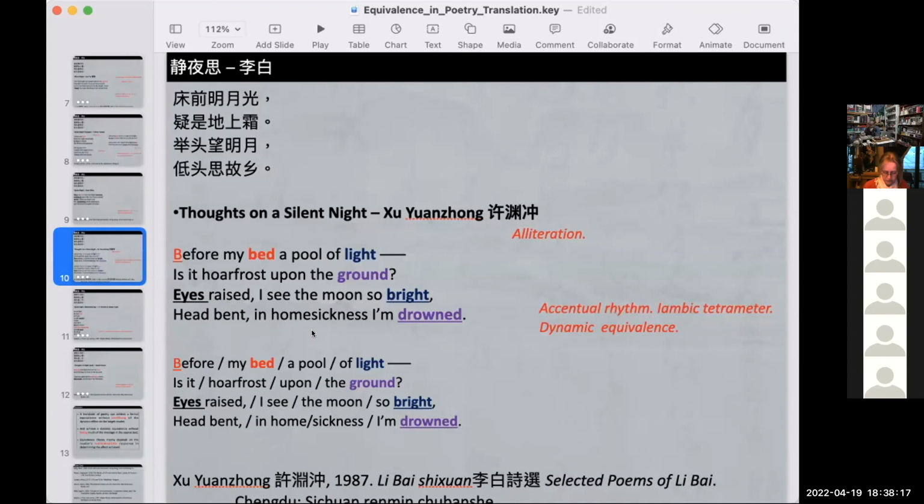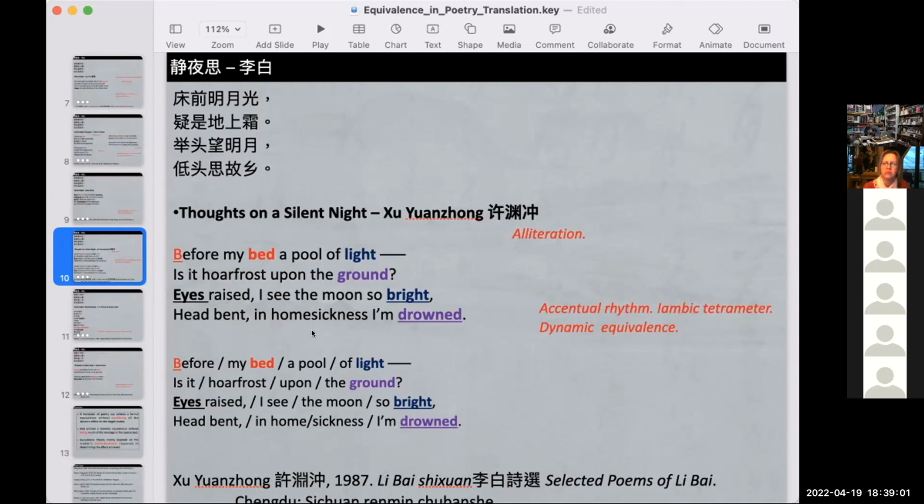unnatural language, like in Daffodils, when he says, "I wandered lonely as a cloud that floats on high o'er vales and hills." So it should be "over vales and hills." He's talking about the clouds. But if he says "over," that will break the rhythm. So he has to delete the V and render it into one syllable only, not two syllables. So it's "o'er." This is unnatural English, but he has to do it.